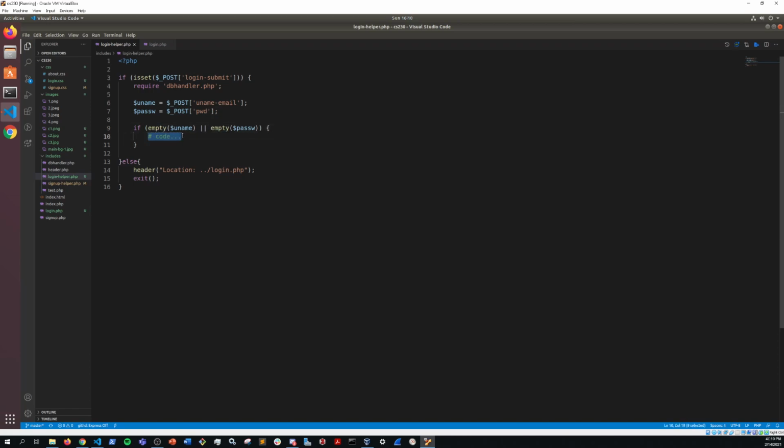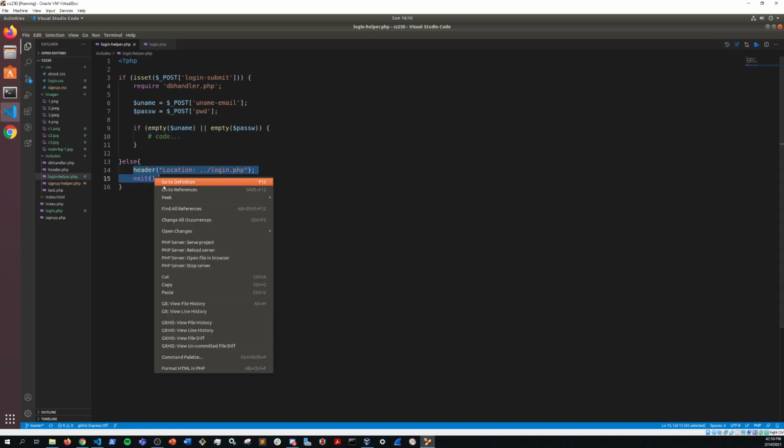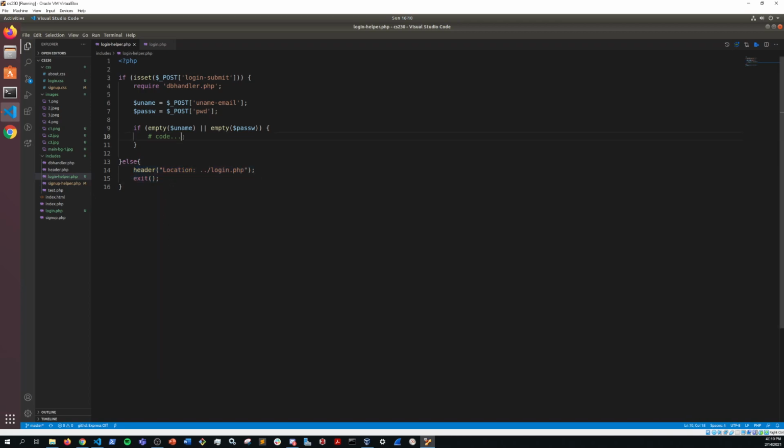Okay, if it is, we're going to actually copy this, so we're going to be using it for a number of these things right here. Just going to paste that. And we're going to give ourselves an error message, and this is going to help us check. And that's going to be empty field. Okay. We don't need to do an else and have like a nested situation here. We're just going to do this check.